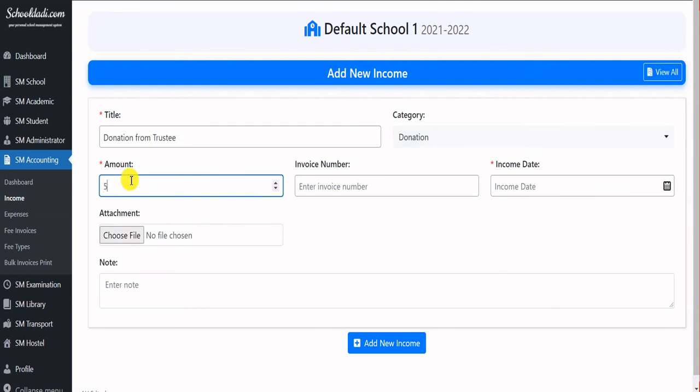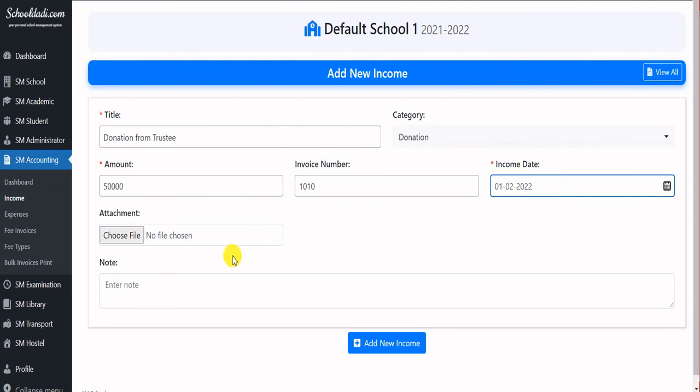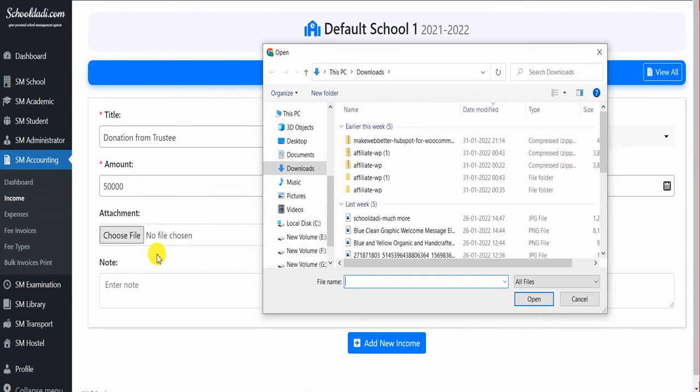Amount: suppose the trustee has given 50,000 as donation. We can generate any invoice number here. Suppose I'm writing the invoice number 1011010. Okay. Income date: suppose February 2022. And if you have any document regarding this donation, we can upload it here.